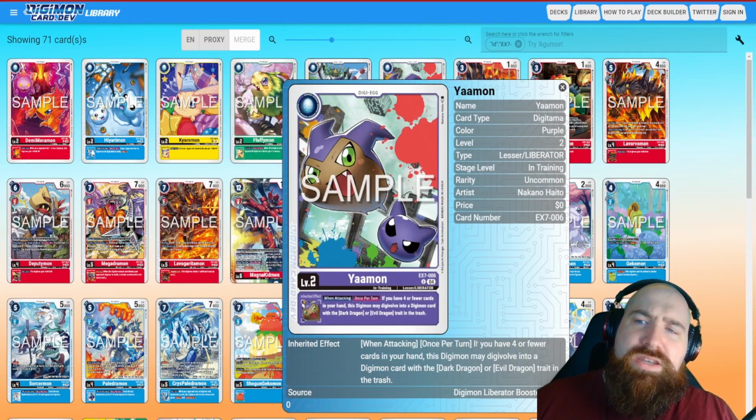We go into the new Yaman. When attacking once per turn, if you have 4 or fewer cards in your hand, this Digimon may digivolve into a Digimon card with the Dark Dragon or Evil Dragon trait in the trash.